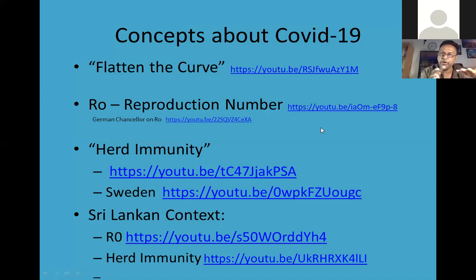That means you have to connect this to your ability to serve these people. Because when people come to hospital, you treat them and then you send them home. For example, in Sri Lanka, you have seen that people recover fully very quickly, right? So that means you have enough beds, enough ICU beds, intensive care beds. You have enough specialist doctors and nurses to take care of them. But imagine all these 2,500 came on one day. You have only, in Sri Lanka, a maximum of 500 ICU beds. So that is the point.